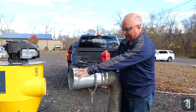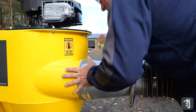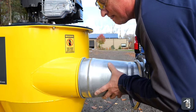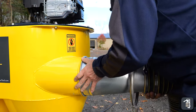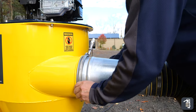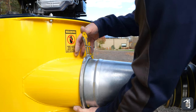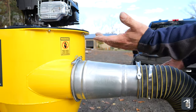This particular unit goes from 8-inch down to 6-inch, but the 8-inch is what we're going to want. We're going to couple it to the back. It's just a matter of getting this lined up just right. When they're brand new, with a little bit of powder coating on it, it can sometimes be a little challenging to get on — but you want a real tight fit there; we don't want any air leaking out. It's just a matter of lining this up on the two seams and tightening it up. That's going to keep that nice and tight.